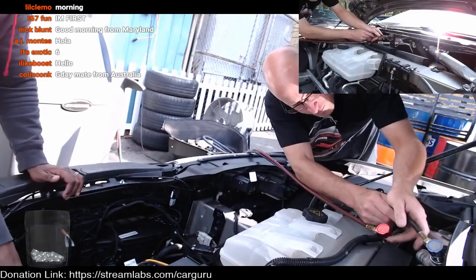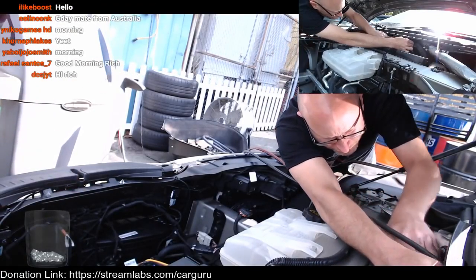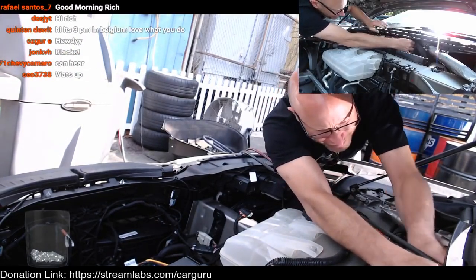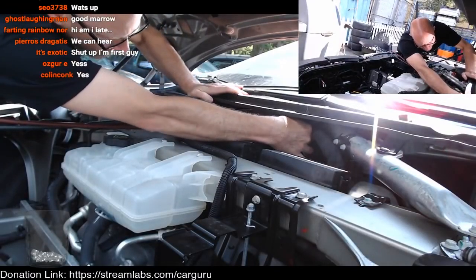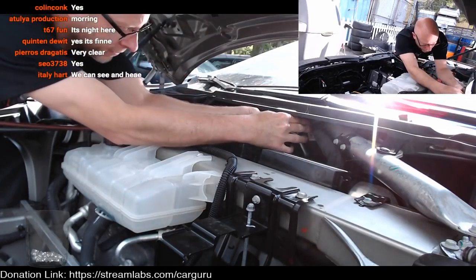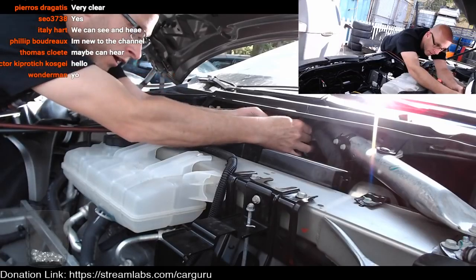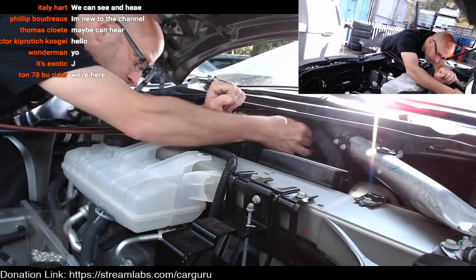All right, so Lee's gonna extract. Is that the high pressure or low pressure? This one's the low pressure. It's a little on the harsh side to get to. Almost got it on. Thank God they didn't go to the new Freon yet. It's 1234yf, and the stuff is unbelievably expensive.